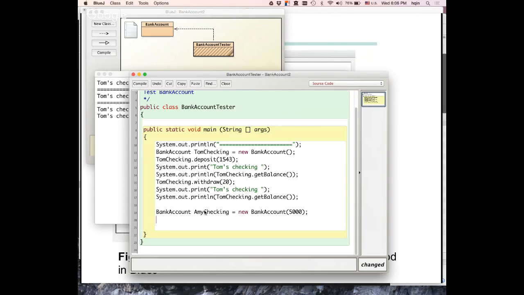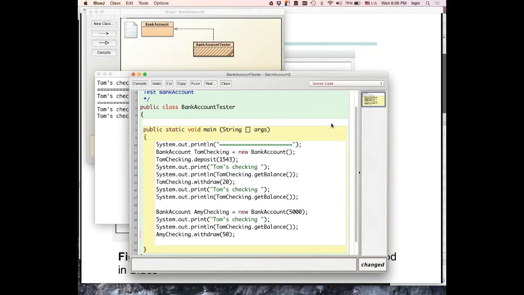Okay, and then we can say Amy checking dot withdraw. How much will we withdraw here? 50. And then we print out. Let's first print out Amy's account, and then print out again after the withdraw.